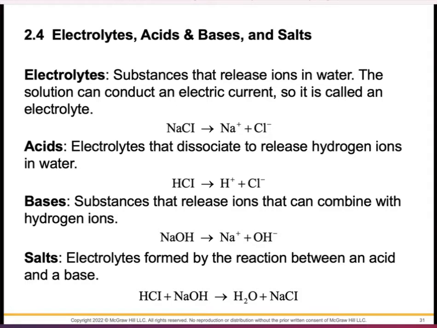Hydrochloric acid, HCl, which is released from the cells within the lining of our stomachs, is considered a strong acid because it releases all of its hydrogen atoms into the stomach's watery environment. This strong acid aids in our digestion and kills ingested microbes. Very important. Now our weak acids do not ionize completely, okay?